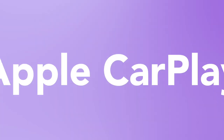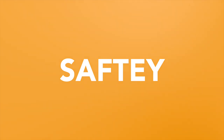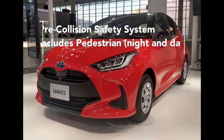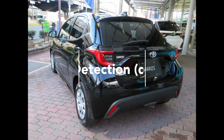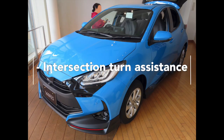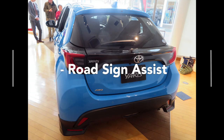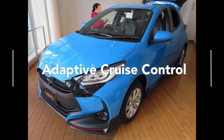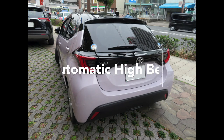Technology. You get Android Auto and Apple CarPlay standard across the whole range, which is a really nice feature. In terms of safety, the new 2020 Toyota Yaris comes with Toyota Safety Sense, which includes a pre-collision safety system for cars and pedestrians both night and day, cyclist detection during the day, intersection turn assist, road sign assist, lane trace assist to keep the vehicle in its lane, adaptive cruise control, and automatic high beam to dip the lights and avoid blinding oncoming drivers.